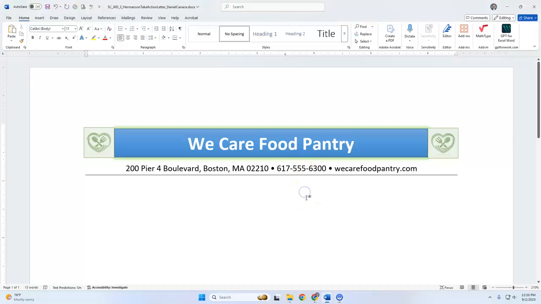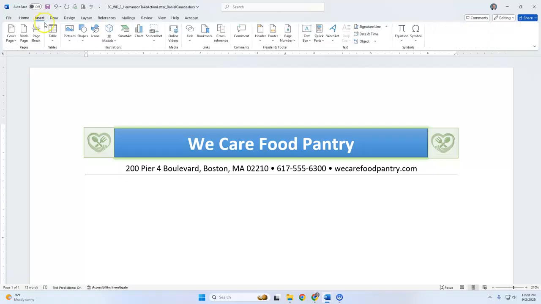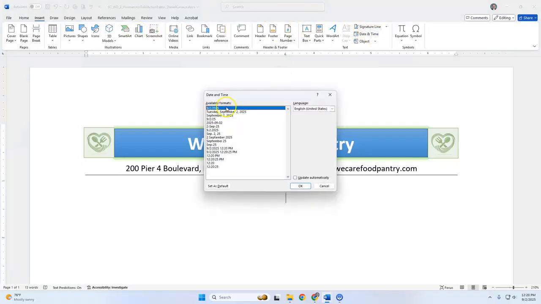Now, you can see that I'm doing this project on September 2nd. Word opens this up and automatically uses the date that we're currently on. Go up to Insert, then we're going to find Date and Time over in the text group. And you're going to see all of these options here. Now, you are not going to be doing this project on September 2nd. You are going to be doing this project on a different day.